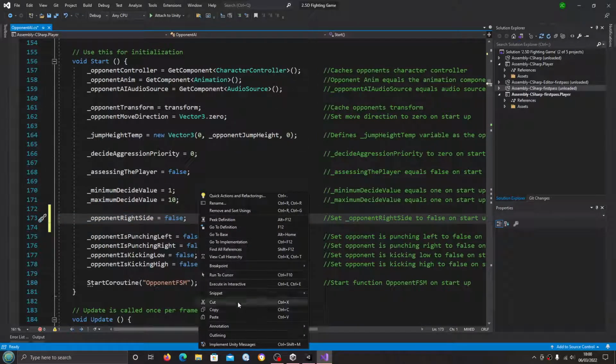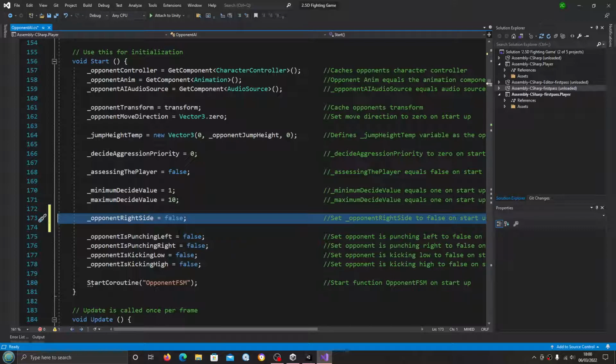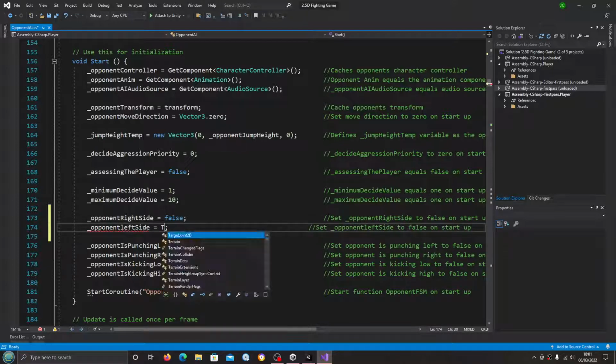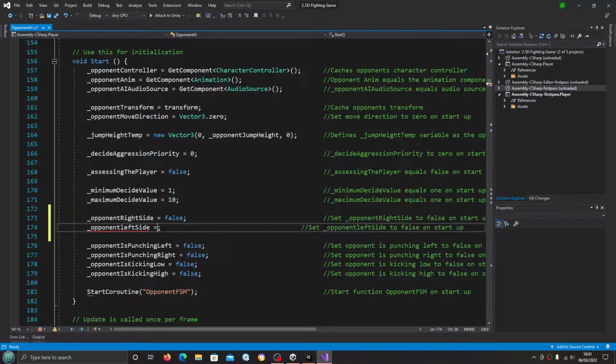We're going to actually set both to false and let the code we're going to put in next actually set the appropriate one to true. So let's just put that to false.